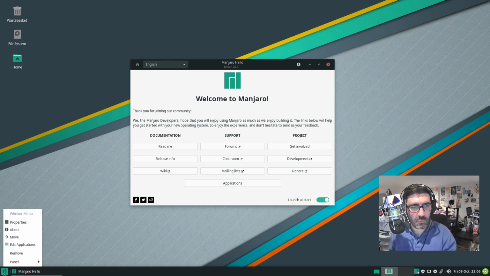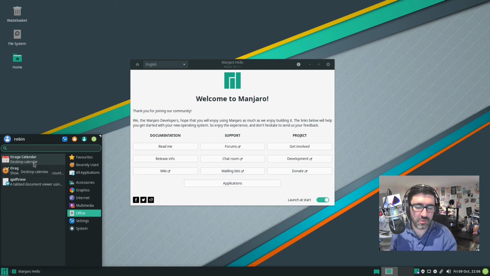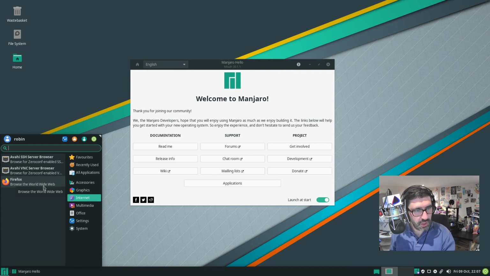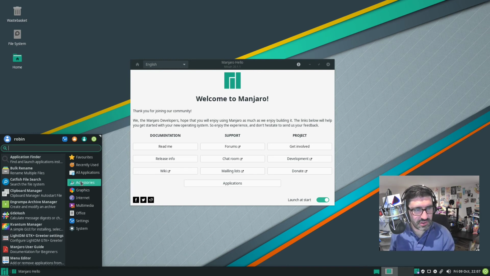So one way to test this now that we are booted up is if I hit the start menu and go into something like Office. I don't have LibreOffice installed. That's fine, because Manjaro really doesn't install Office anyway. You do get the options during setup for what kind of Office suite you want. But if I look at Internet, I have Firefox. There's no Chromium. There's no Vivaldi, etc. Again, I can go off and get that. If I look at graphics, I have no GIMP. If I look at accessories, I've got all the accessories that I need to help me set up my machine for the first time here.